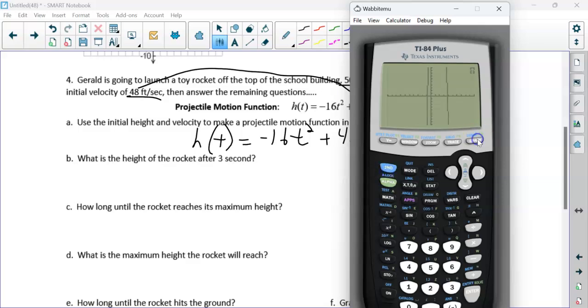That doesn't really help much. Go to my table. I don't need all those numbers. Okay. And in fact, instead of scrolling down, here's a little trick. You can go to your second window and tell it to start at 0. Especially if you need to ever look for bigger numbers, which will come into a later problem. So at 3 seconds, x is 3, it's 50.